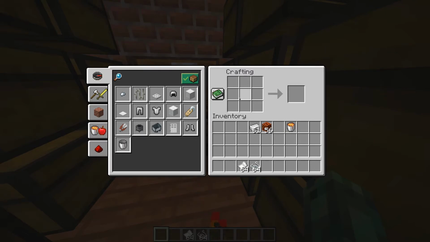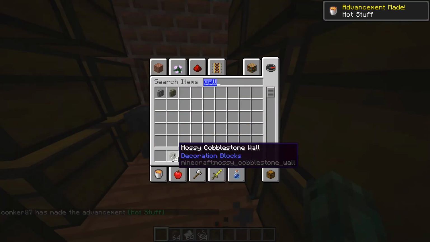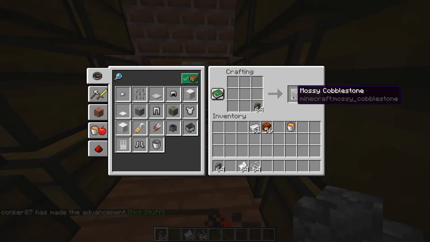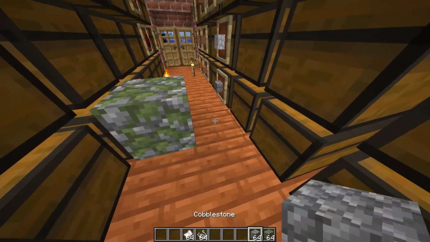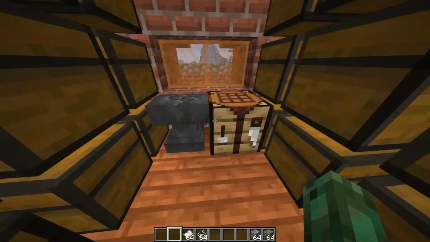That's pretty dumb. There's also the walls, the 2 walls here, can be put back to their respective blocks. I've not actually seen what mossy cobblestone looks like in the new building. Oh, that's much better. Oh yeah, excellent.